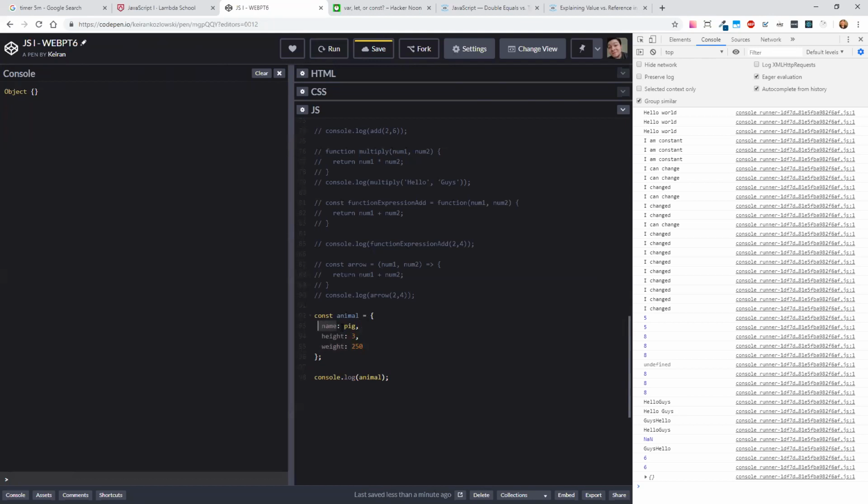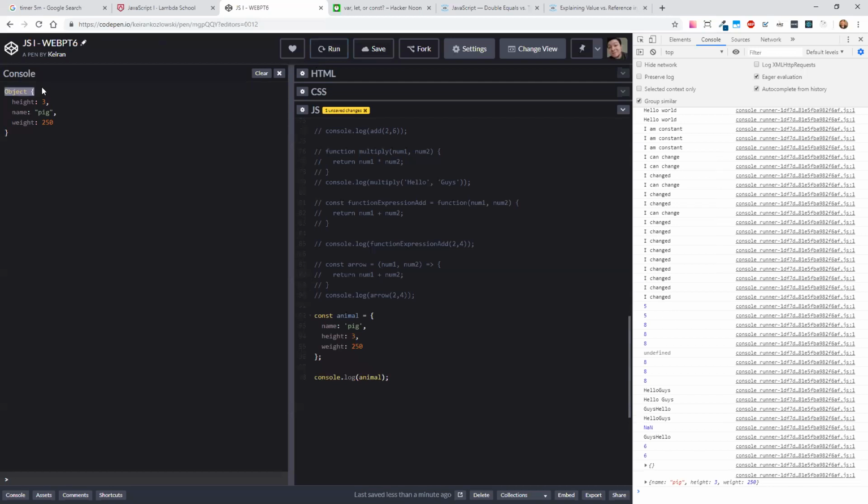So this is the key and this is the value. Oops, yes, stringify. Cool. So now if I do this, it's still going to come out saying object, so it won't say animal, but it'll have these key value pairs in there.